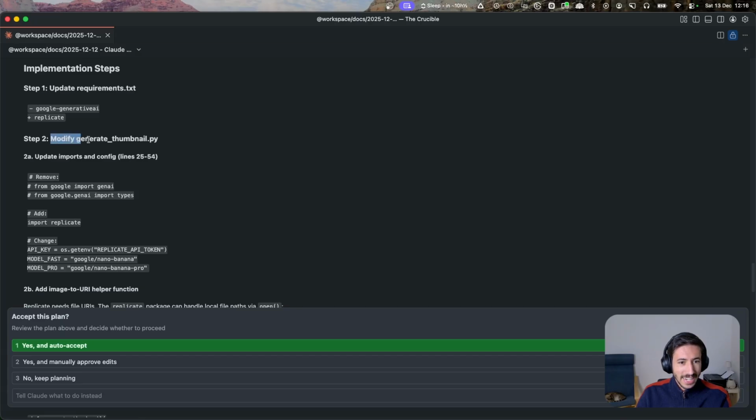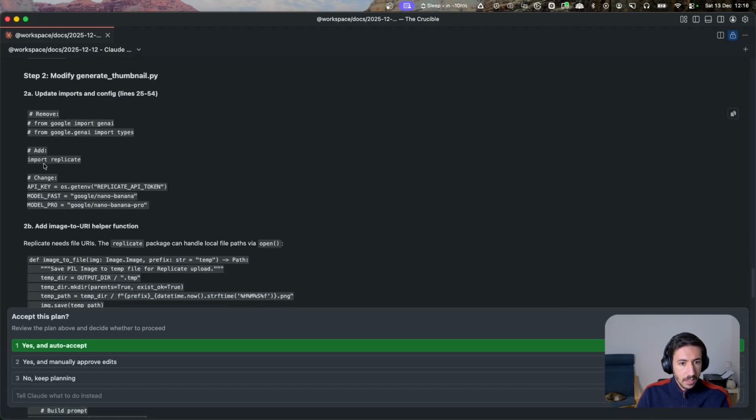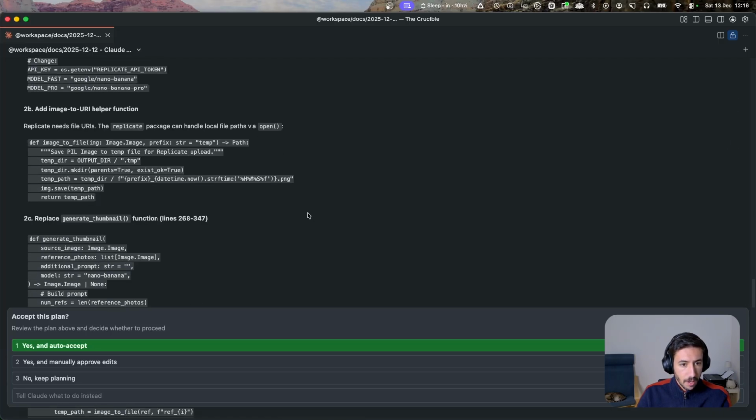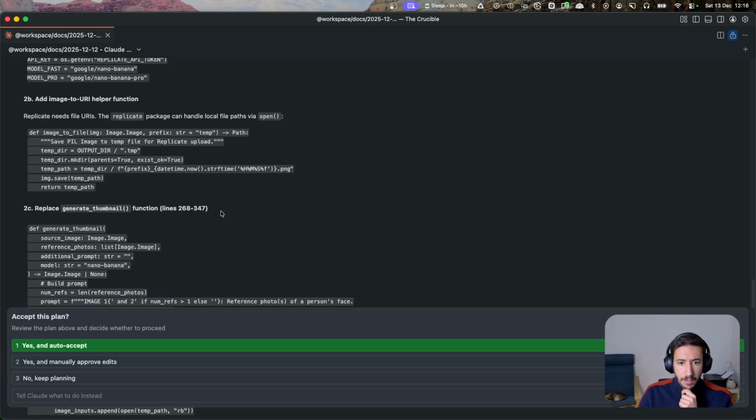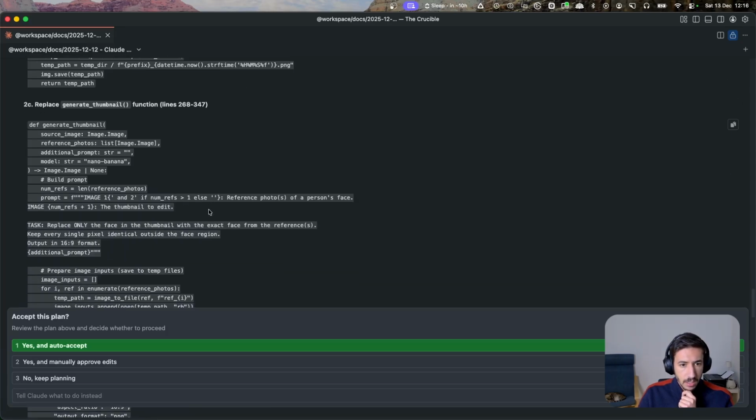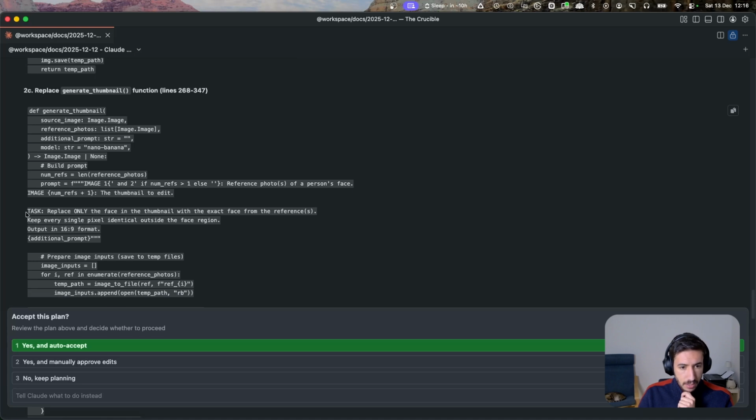So here it's mentioned that generate_thumbnail.py will be created. Seems that it will add Replicate, it will add the API key for Replicate, mention the models, add the image-to-URI helper function. So this seems to be a function to open local files, generate thumbnails, replace only the face in the thumbnail with this exact face from the reference.